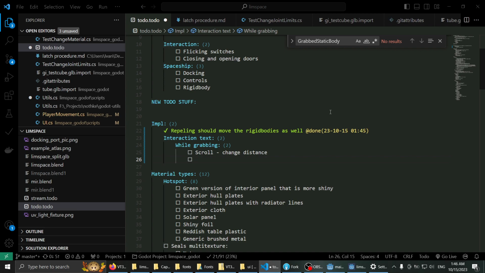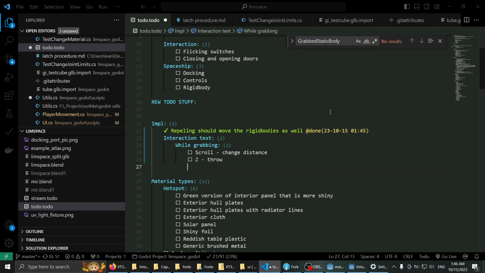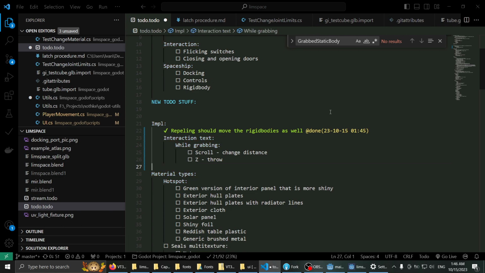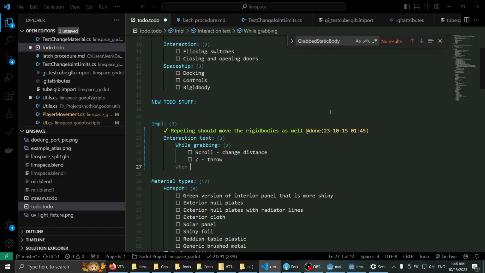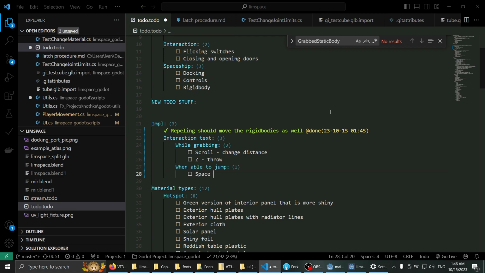It's a terrible name. So there should be a change distance, and there should be a Z to throw. This is currently. Okay, when able to jump, there should be a space jump.